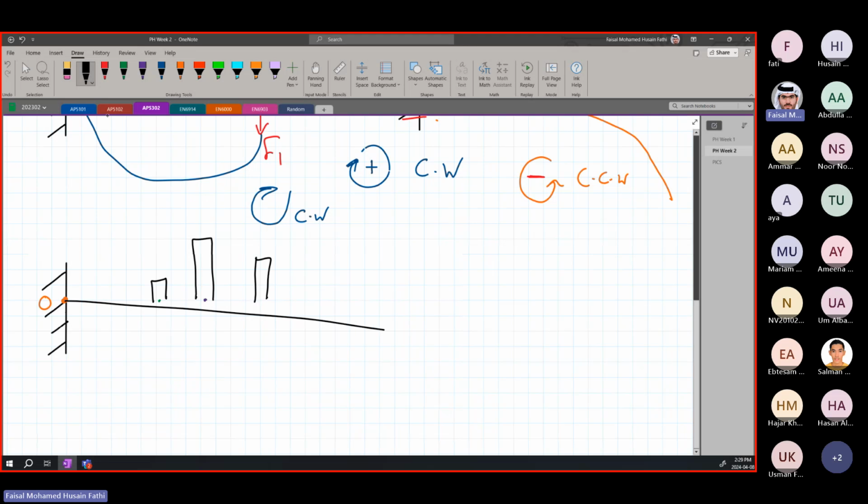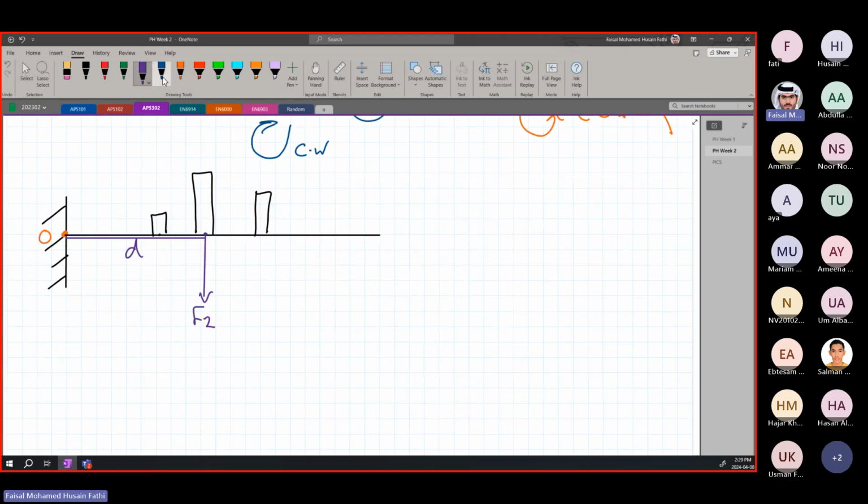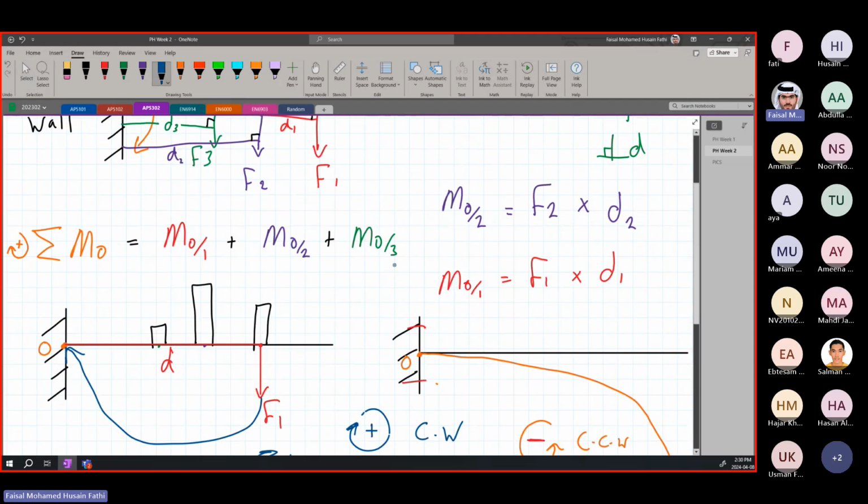Now let us look at F2. This is F2. This is the direction of F2, or the perpendicular distance, I mean, of F2. And then again, we're going to do the same thing. If you notice, if we're just trying to connect this to the O, it is going into this direction, which is the clockwise direction. So it is positive. All right. So we know that here, this moment is going to be a positive moment.